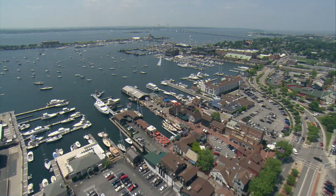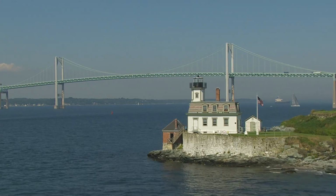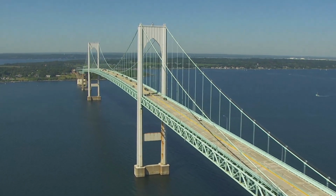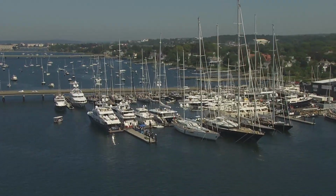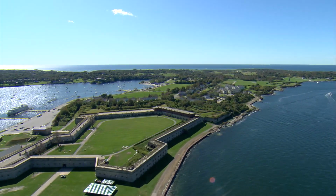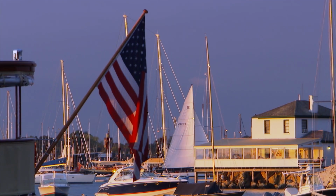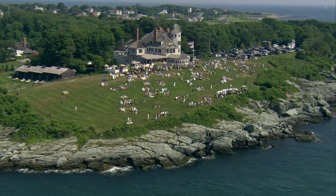The waters surrounding Newport are perfect for racing sailboats. Usually an afternoon sea breeze fills in, featuring winds of 10 to 16 knots. But there are often a wide variety of weather conditions that challenge the sailors. Many mansions were built along the shoreline over a century ago. The backdrop provides a beautiful scene for the 12-meter class. The Ida Lewis and New York Yacht Clubs are perpetually great hosts for the 12 meters.